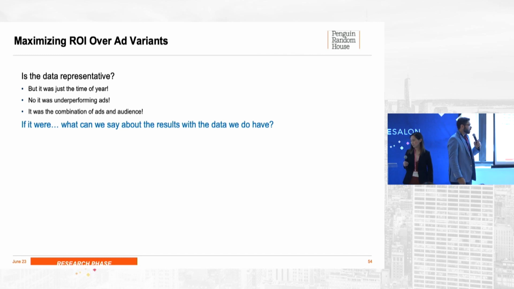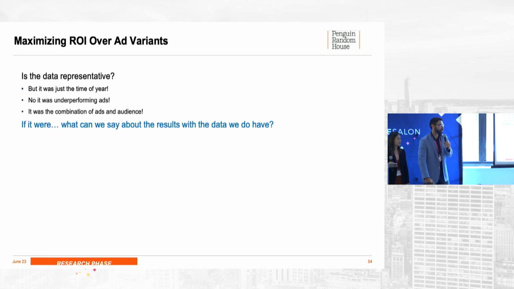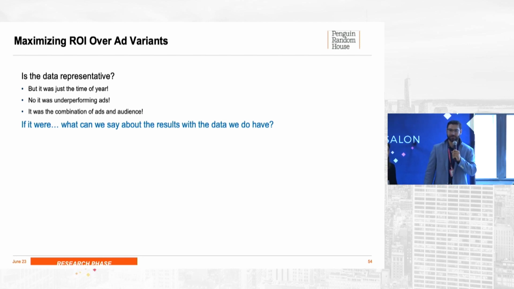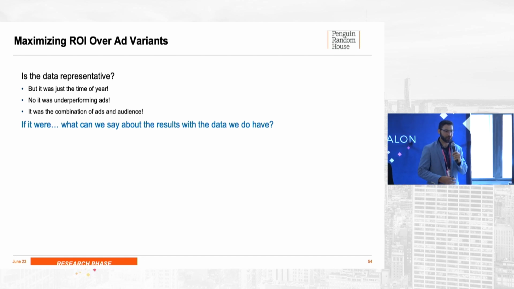Yeah, so first of all, I'm going to start with a little disclaimer about the data being representative, because we could do some A/B testing in the spring, and we can always question whether it's going to still hold true in the summer. We can do A/B testing for romance novels and wonder whether it's going to hold true for memoirs. There's all kinds of questions that you can endlessly dive into about whether data is representative, and I'm not going to go too far into that because that's so domain specific and so open to question.